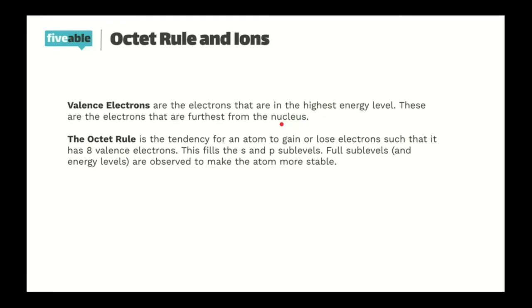When atoms form chemical bonds, they tend to gain or lose electrons such that they have 8. We'll also look at molecules or covalent compounds, and a large goal of theirs is to have a total combined number of 8 valence electrons. But as I'm sure some of you remember from Unit 2, atoms don't have to have 8 valence electrons. So I like to sometimes call this the octet tendency or the octet guideline, not really the octet rule.